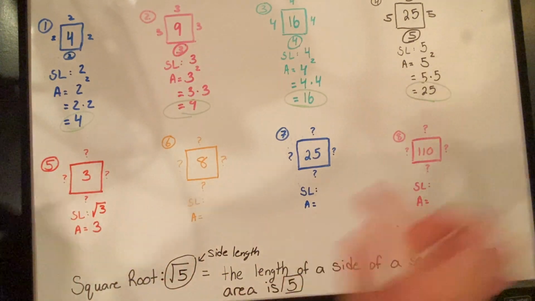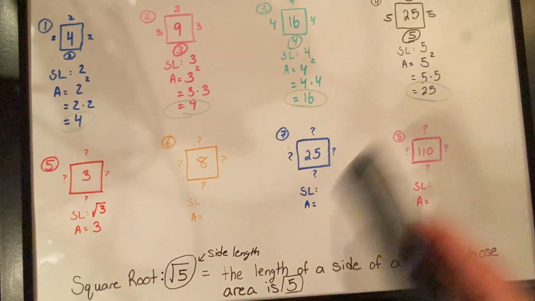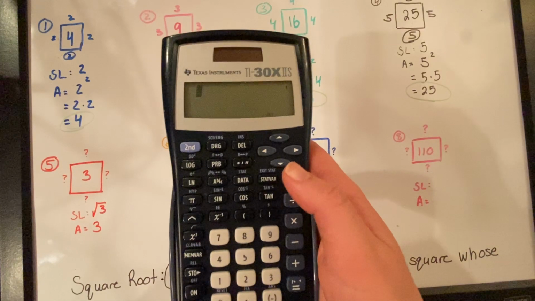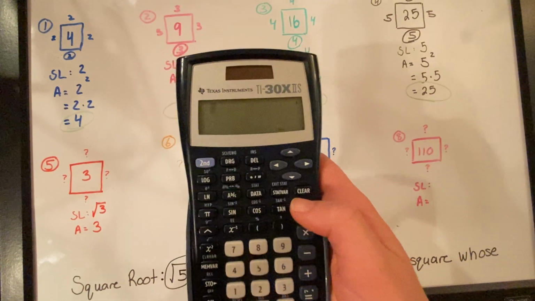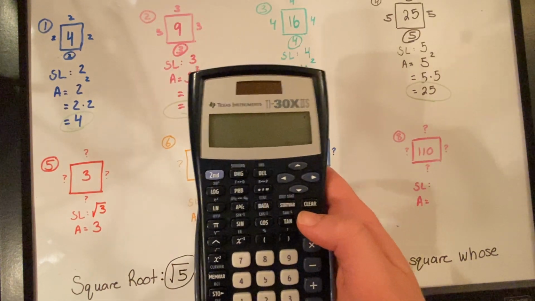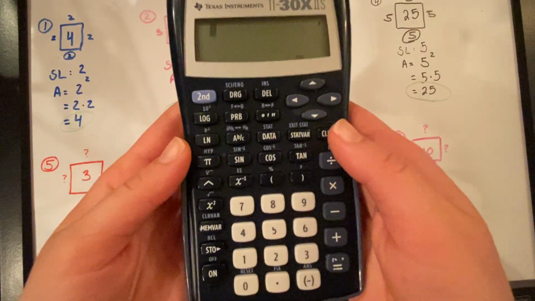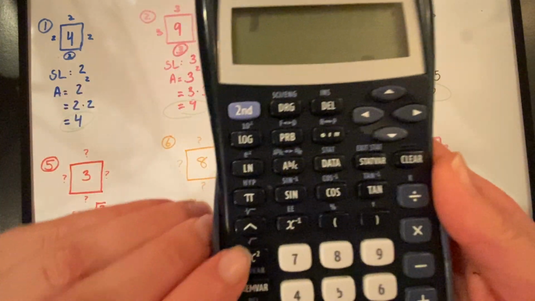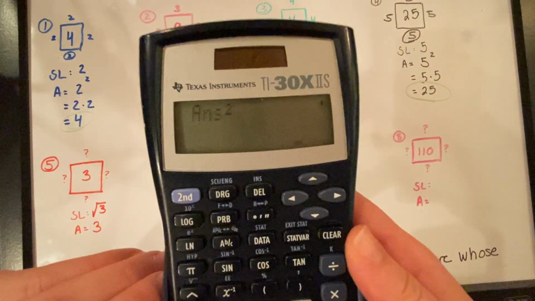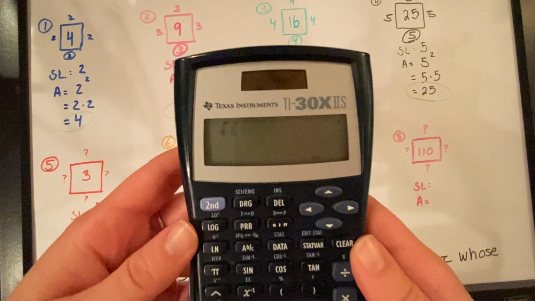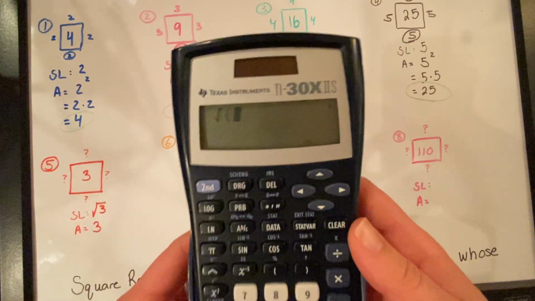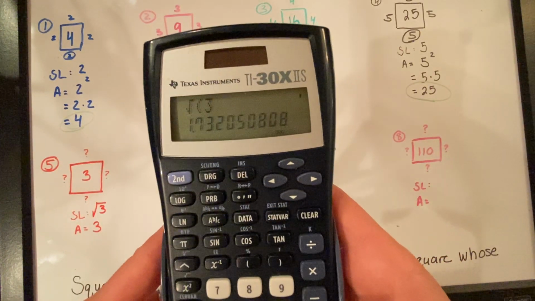And now we need to find out, well, what is the square root of 3? So when you use your calculator, I'm going to create another video and teach you how you can find the square root button on your computer. But the square root button is right here. You'll see the square root symbol. Oh, sorry, you're going to do second square. So there's my square root symbol. And then we want to find the square root of 3. So you're just going to type in 3.